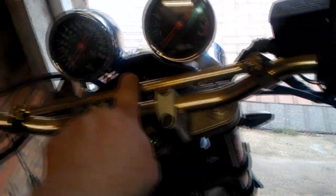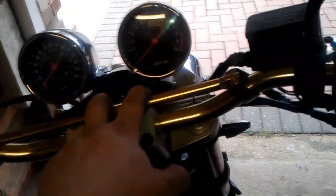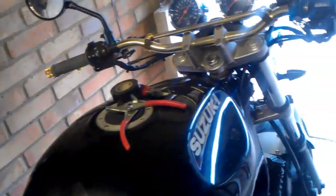At the minute the power goes through the switch into one light then into the other, which is a really bad way of doing things because both lights are trying to share the old power supply. Whereas from this relay I'm going to run down to the lights, then split off into the back of both lights, so they're not going through one then the other — both lights will be getting full power. The tank's going to have to come off. I've got a manual for it with a wiring diagram, which helps no end. If you're going to do anything like this, electrical, definitely get a Haynes manual or workshop manual of some kind, because they're worth it.